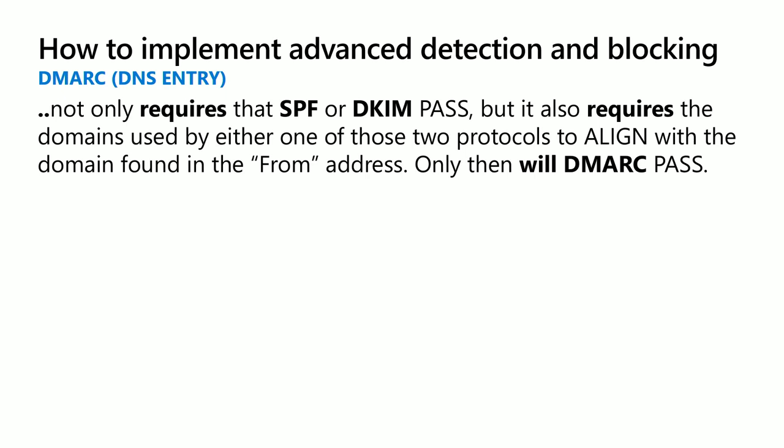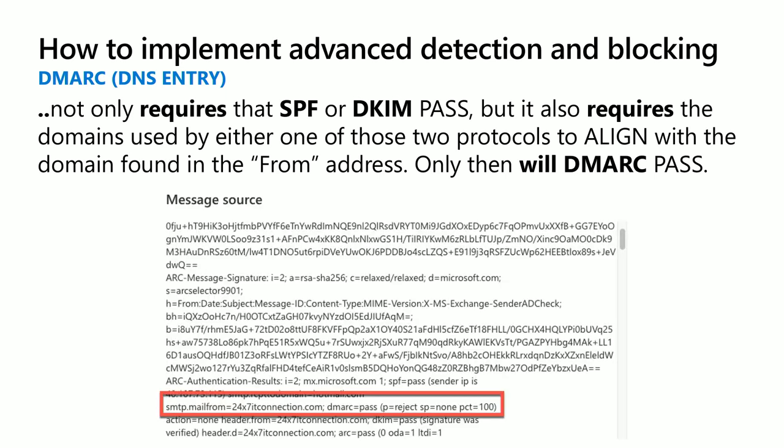Well, the reason you want to keep going and get that DMARC pass, the DMARC in place, is when you have DMARC, it'll check SPF or DKIM, but it will also check the from address to make sure that aligns as well. So you're getting really great verification of how clean that message is. Is it valid? So this takes that a step further, and then this is a message header that shows DMARC passed.